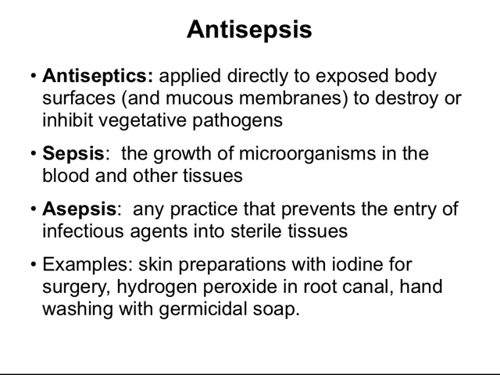Aseptic techniques that we've been practicing in our lab and are commonly practiced in healthcare range from sterile methods that exclude all microbes to antisepsis. Antisepsis is the application of antiseptics. We might use iodine in skin preparations for surgery, or hydrogen peroxide in the process of a root canal, and then hand washing with germicidal soap to remove microbes prior to surgeries.